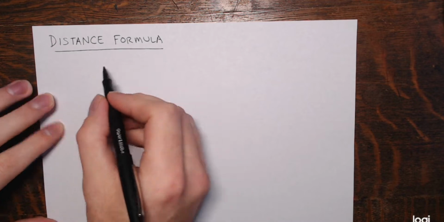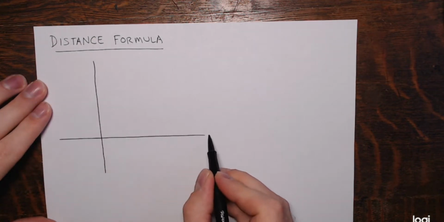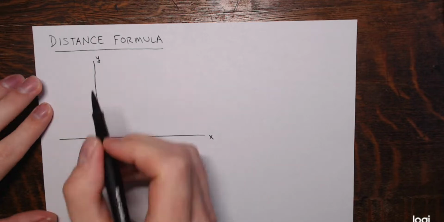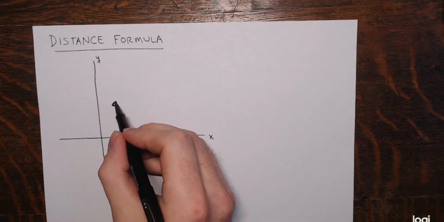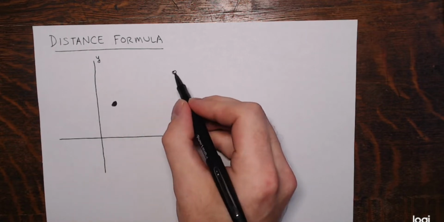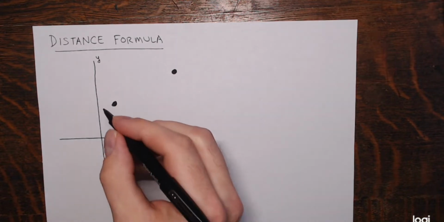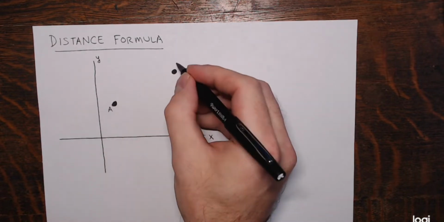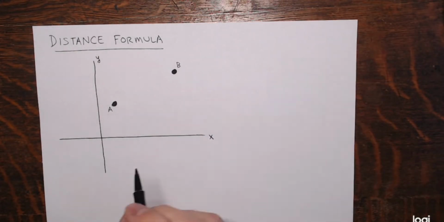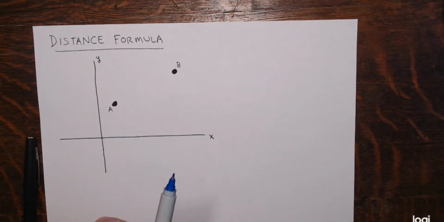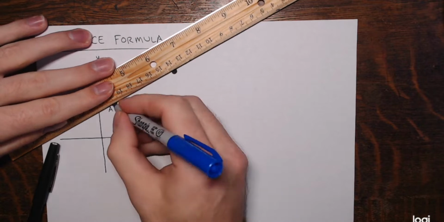All right, so once again, I'm going to make a rough xy plane, Cartesian plane. Here's a point, and here's another point, just picking 2 random points. I'll call this point A, point B, and I want to know the distance from A to B. So basically, I'll just draw a segment between them. How long is this length? How long is this segment?